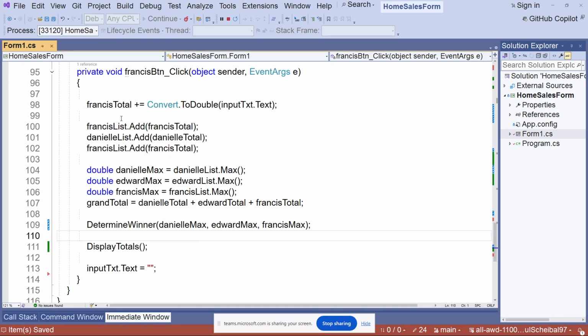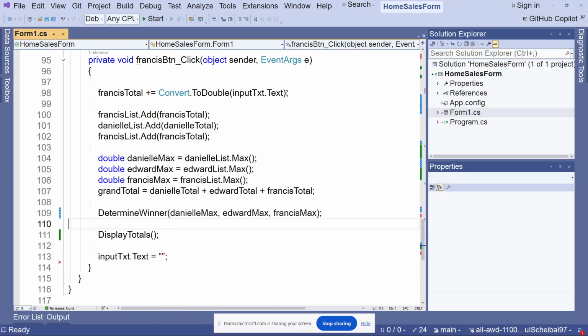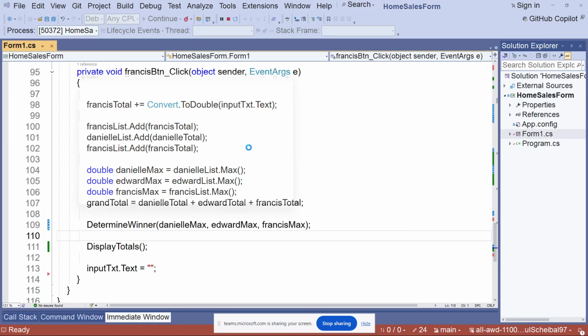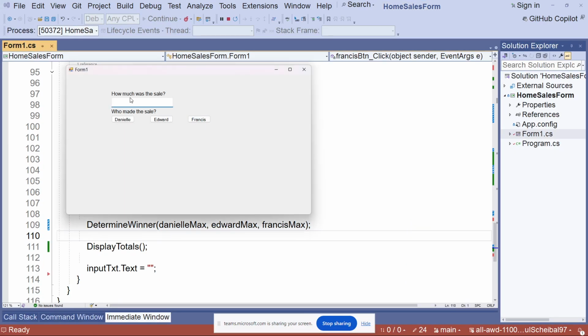So we cut down our code a lot, right? We cut down our code a lot. Let's get rid of that. Start that back up again. See if everything works.